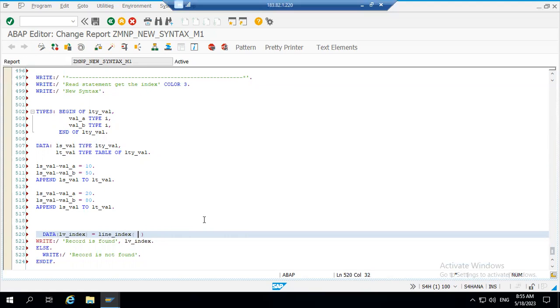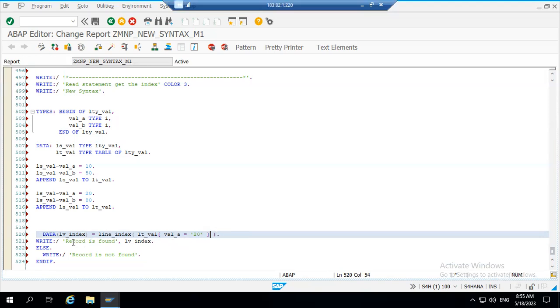Line_index means it is going to read the index, based on our read statement, in square brackets, value_a equal to 20. So now line_index reads the internal table value.